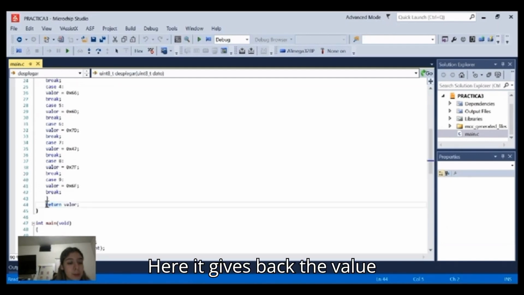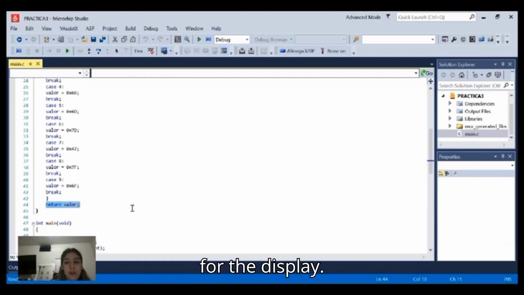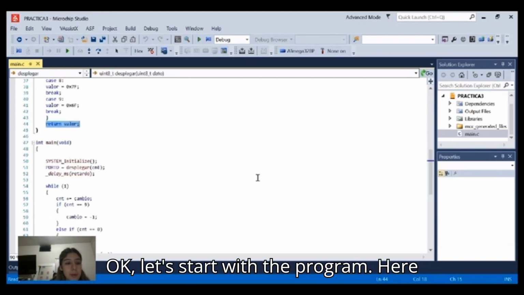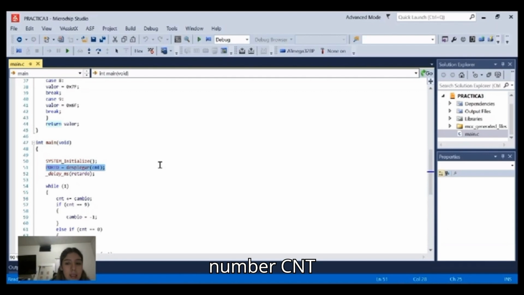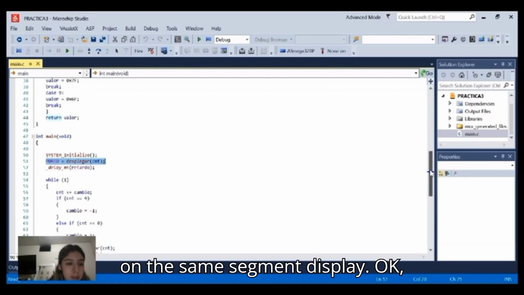Here it gives back the value for the display. Okay, let's start with the program. Here, this function shows the correct number of CNT on the 7-segment display.